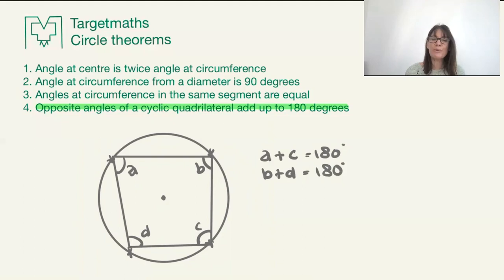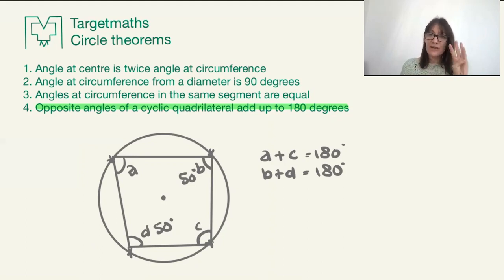I think the most common thing that I see is people thinking they equal each other. So like if B was 50 degrees, they would be saying that D is 50 degrees. That's the most common mistake, kind of mix up that people make, that they try and have them equal each other rather than that they add together to make that 180. But it is add, okay? Add to 180. Okay, so those are all the facts.